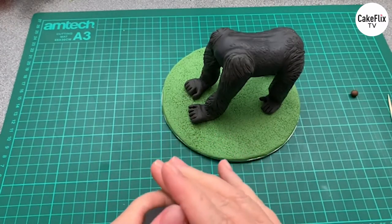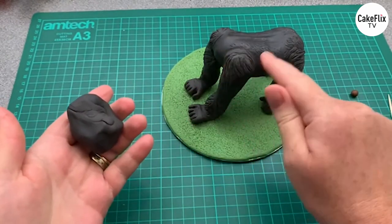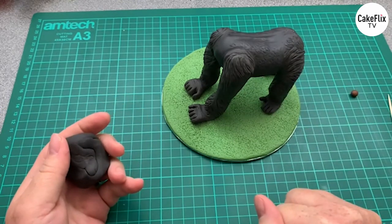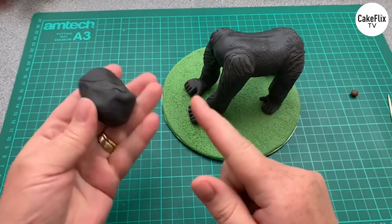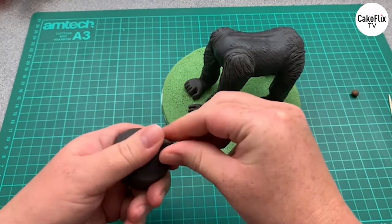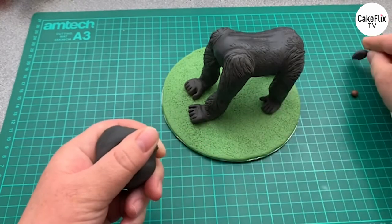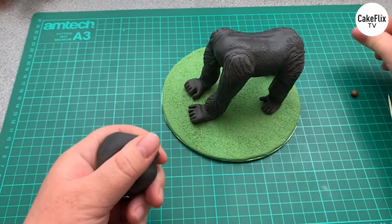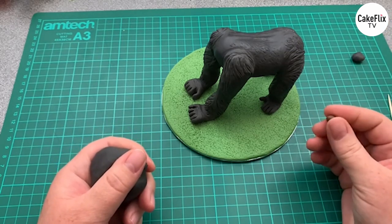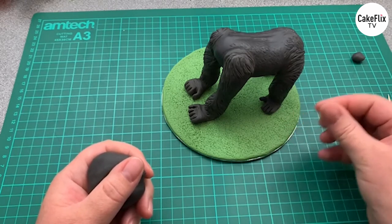Okay, so moving on to his head. So now that I've taken a little bit of the paste off there to build up his arms and legs against the body, there is now only 35 grams, which is plenty to do the head. So I'm just going to pinch a little bit off just in case I need little bits for detail. And I've also got a little bit of dark brown there. So it's like a mid-brown and that will make his eyes.